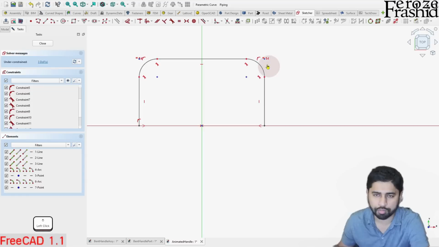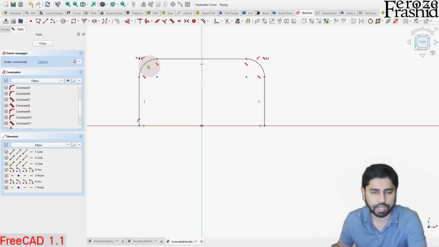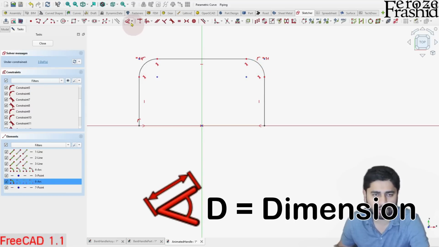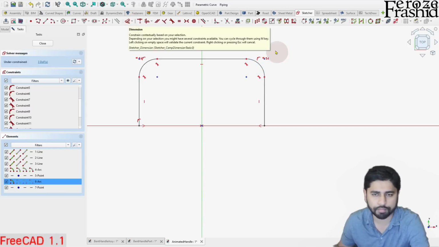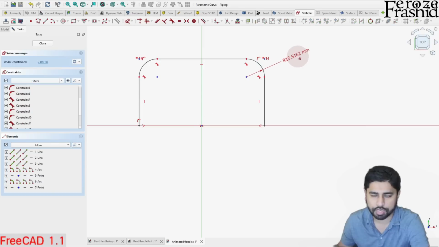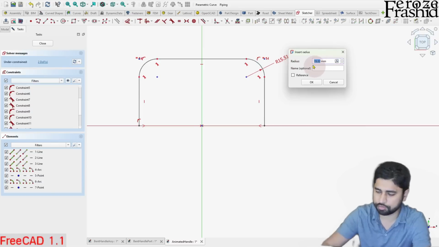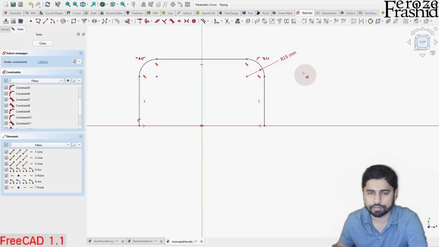So hit one of these edges. Now that they are equal, I can apply one constraint, the radius, the numerical value, and it will be applied to both of those. Select this and hit D on the keyboard or the dimension tool from the toolbar. So D, and then click somewhere, and now it says enter the value. So 15 and hit enter.